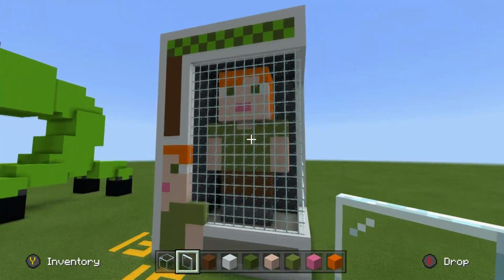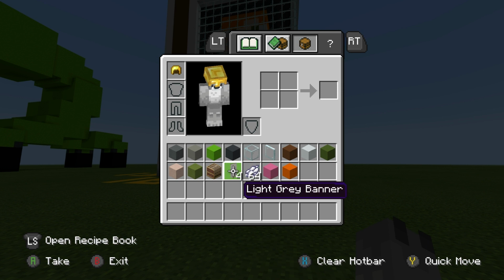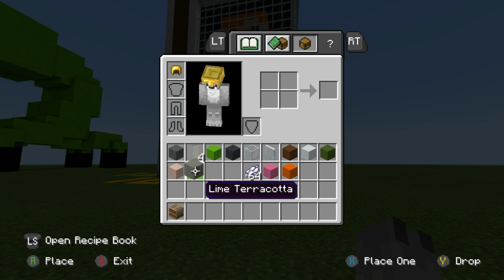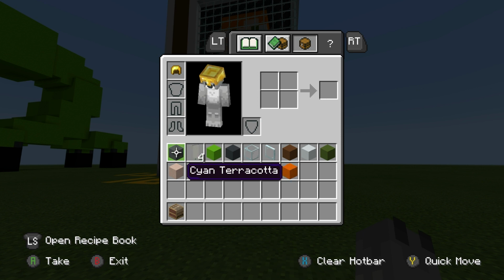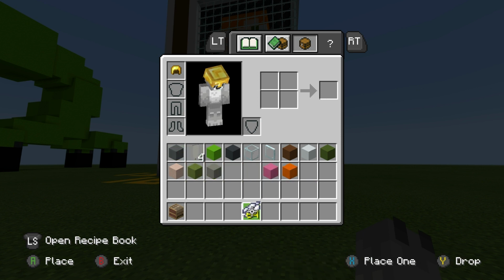But there's just one more thing that we're going to be doing. This is going to be the final step. There's nothing more to do after this. You need either a loom or a crafting table. I would use a loom. We need to grab our light grey banners and put them not in the top left hand corner, but just to the right. And we need our white dye as well.